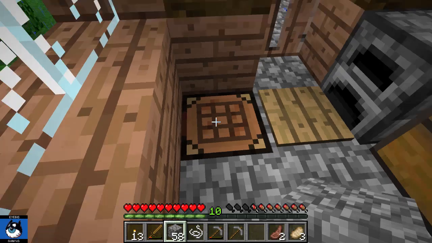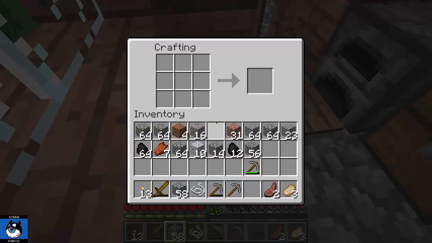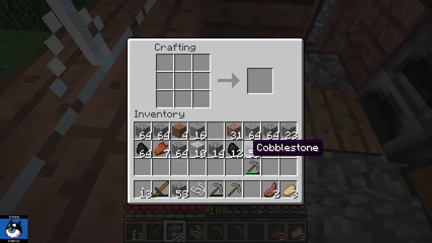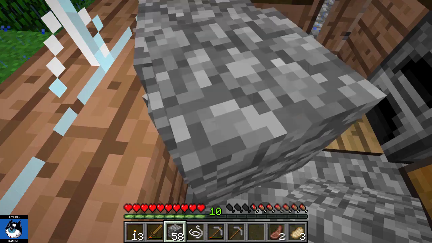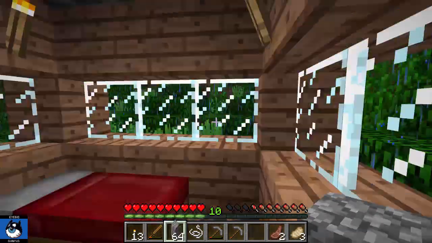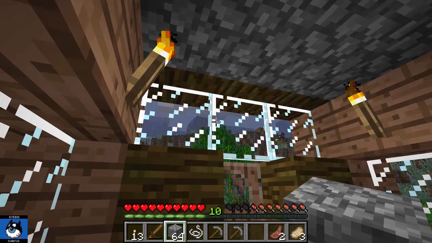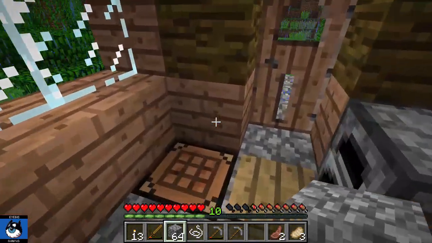Glass panes is made when you smelt sand. Putting sand in the furnace will create a glass block, and then putting in the glass block like this, six glass blocks like this, will create a glass pane like so. You don't need to turn it into a glass pane. I just prefer glass panes to glass blocks.